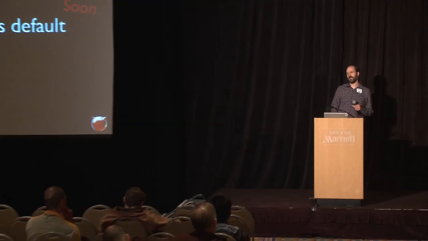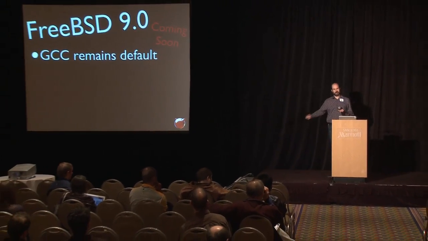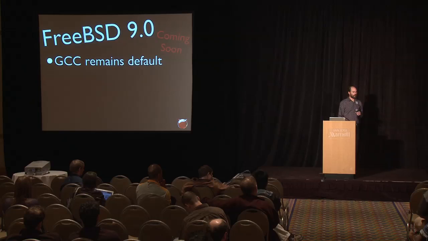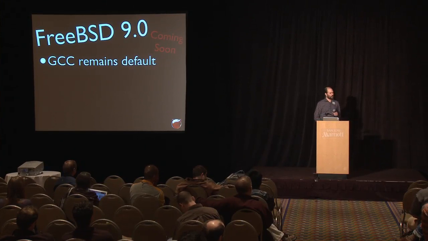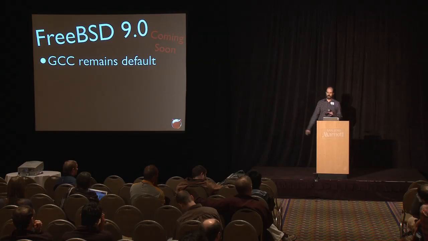Now I'm going to talk a little bit about the status of the specific things going on. In FreeBSD 9, which is in the final stages of the release process, I believe, I've been traveling too much, not paying attention, but I believe we're in the release candidate 2 stage. We rarely get more than 3 of them, so we're probably within a month of release. So right now, GCC remains default. I'd been kind of hoping that we could get i386 and AMD64 switched, but we really ran out of time, so we're not doing that.